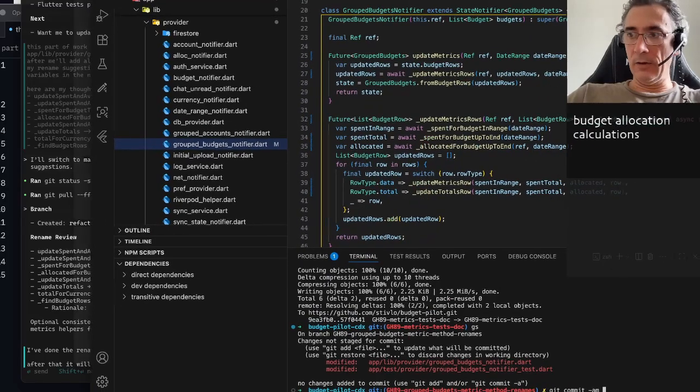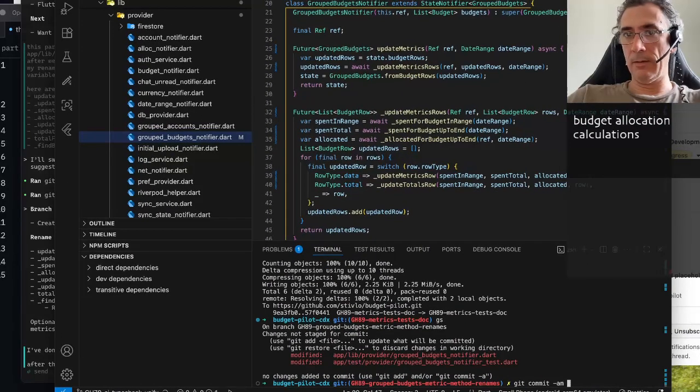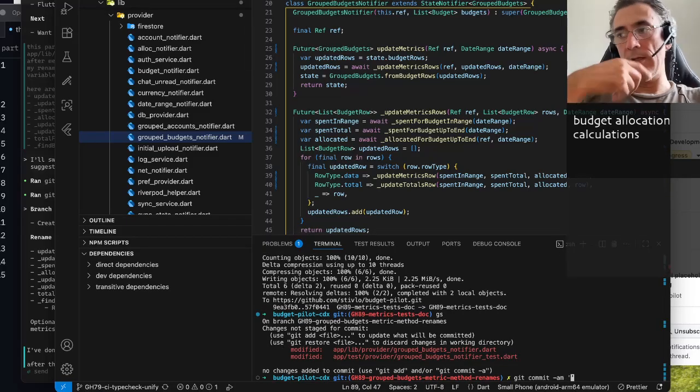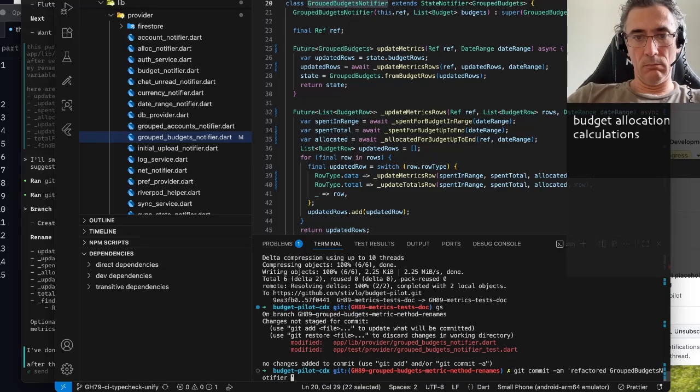If I don't like the variable names, I can always undo. Commit and I'm going to say: refactored group budgets notifier method names. No need to push.